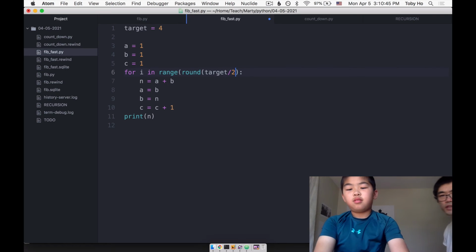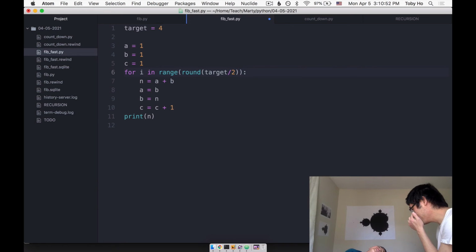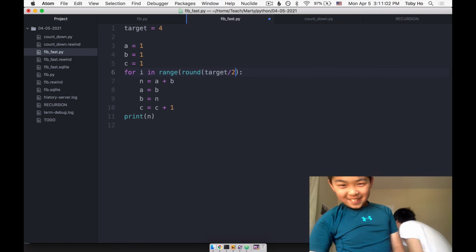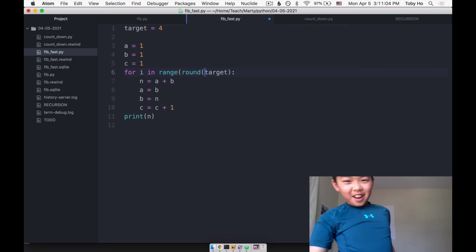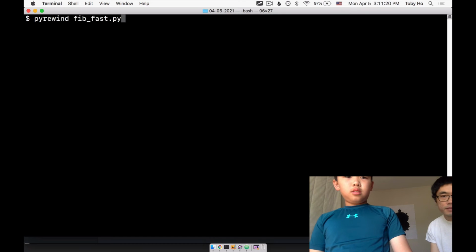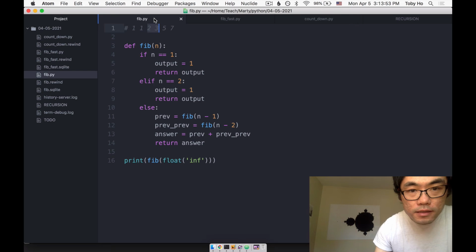If it's 5, how many times do you want to do it? 3. If it's 6, how many times do you want to do it? 4. If it's 7, how many times do you want to do it? 5. Are you sure you want to divide by 2? Then it's minus 2. We're doing a lesson. So, hey. 3. How do you do the table way?